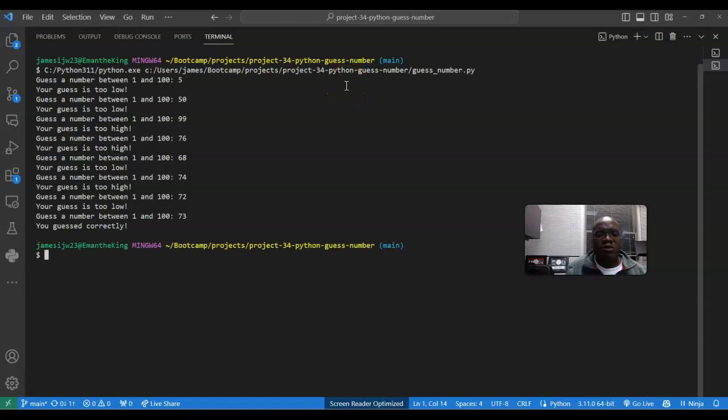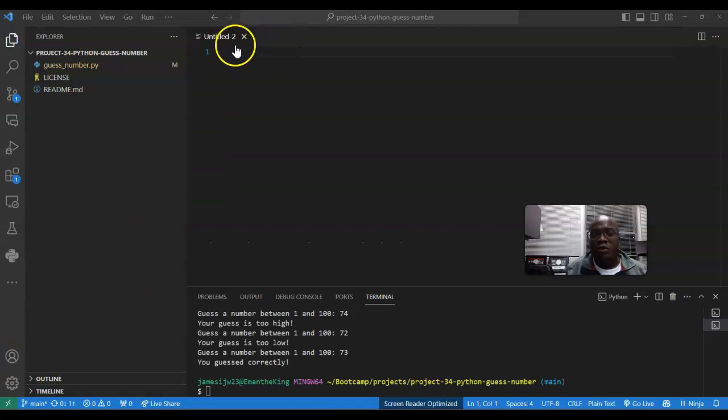There are a lot of ways to make this more sophisticated, but again, this is just building the confidence and building what we need to have. So let's look at this real fast. I opened up a random file just so that I can air out some of my thoughts. I think this is good practice.